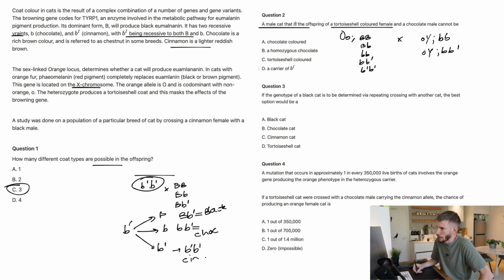But remember that male cats, first of all, are XY. So that means that they cannot be homozygous or heterozygous for that matter for the orange trait. So I'd start there at that point. And that will actually lead me to the answer, because if I looked at the orange trait, I can see tortoiseshell is mentioned here, but that would have to be capital O, lowercase o, like the mother, but male cats don't have two X chromosomes. So that immediately is going to be my answer.